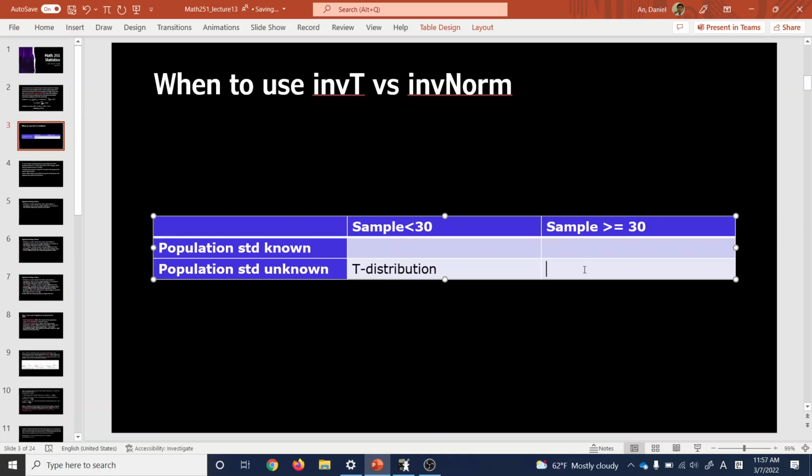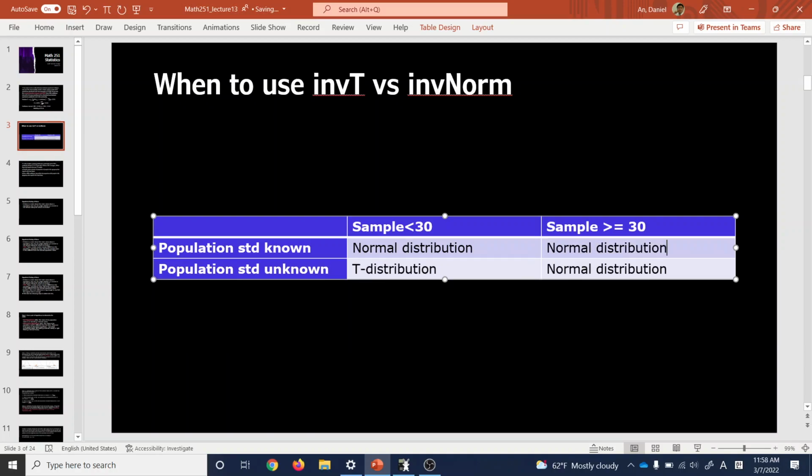But if your sample size is big enough, then you use the normal distribution, because the sin of using the sample standard deviation as a replacement for the population standard deviation is not so bad. Okay, if you have 30 sample sizes, your standard deviation estimation from your sample is probably pretty close to the population. So that's when you do it. But if your population standard deviation is known, then you don't have to worry about this. It's always use the normal distribution.